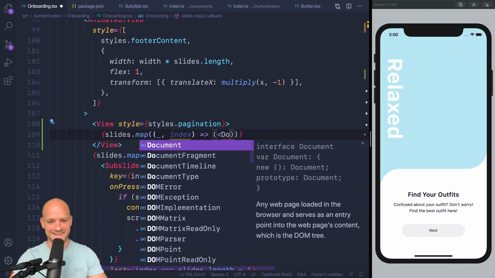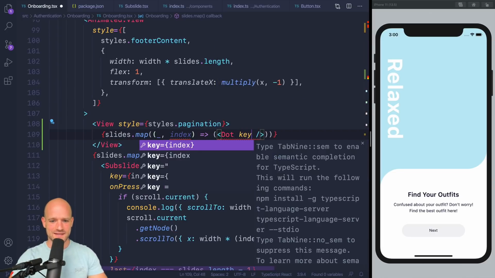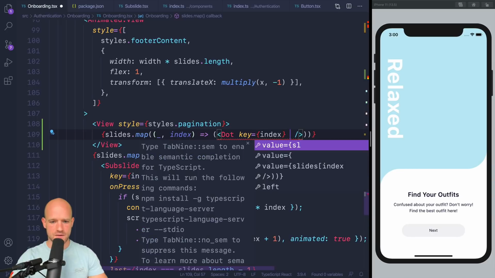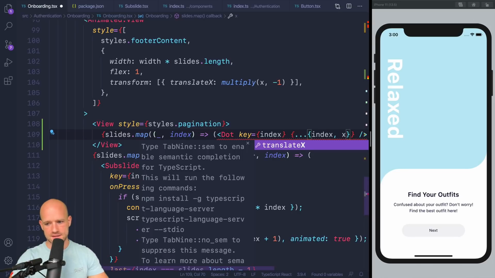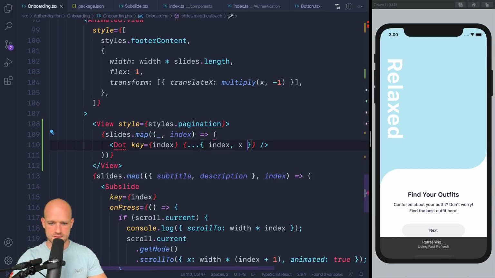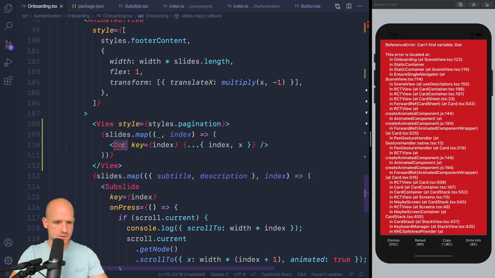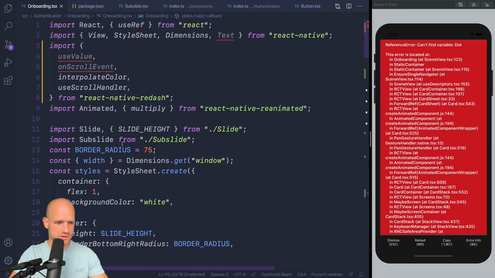I don't know. Dot keys index, and we need to pass the index and the x value as parameter. Yeah, I guess should be good. Let's create this dot component.